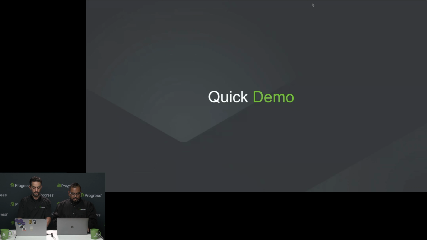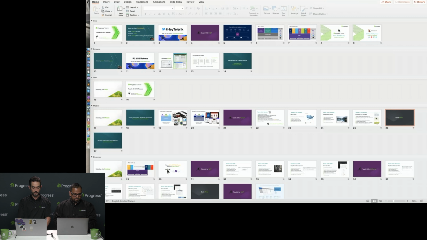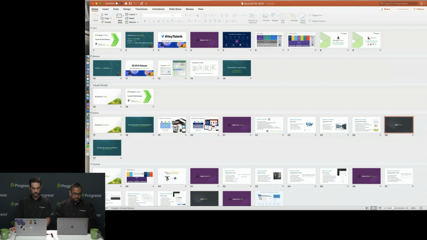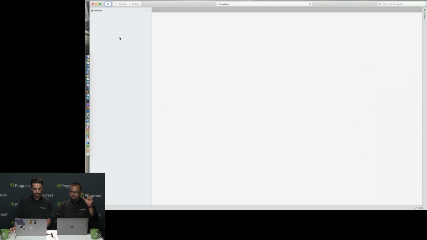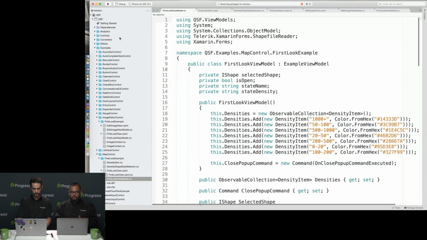All right, so let me show you a quick demo of UI for Xamarin, okay? So let me pull up Visual Studio here. And the app that I'm going to show you is what we call QSF. It's a sample app that we ship. So if you head out to Telerik.com and then the Xamarin product page, if you hit the big red download free trial button, this is the app that you're actually going to get. This is the same app that shows up in the app stores. So you have all of the code. You can see how all of the UI is behaving.